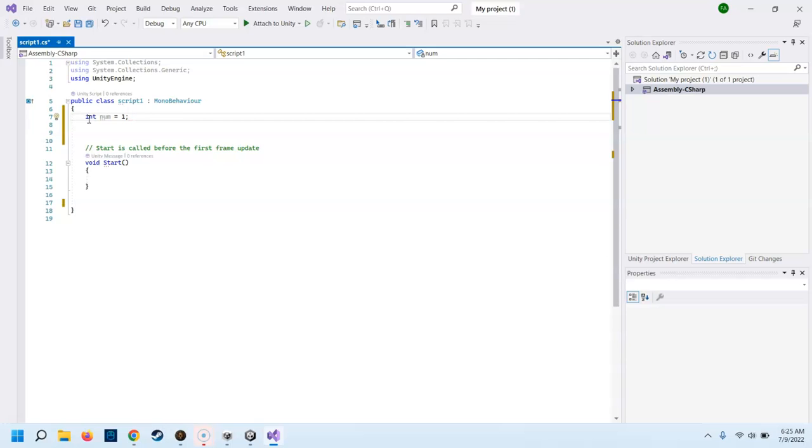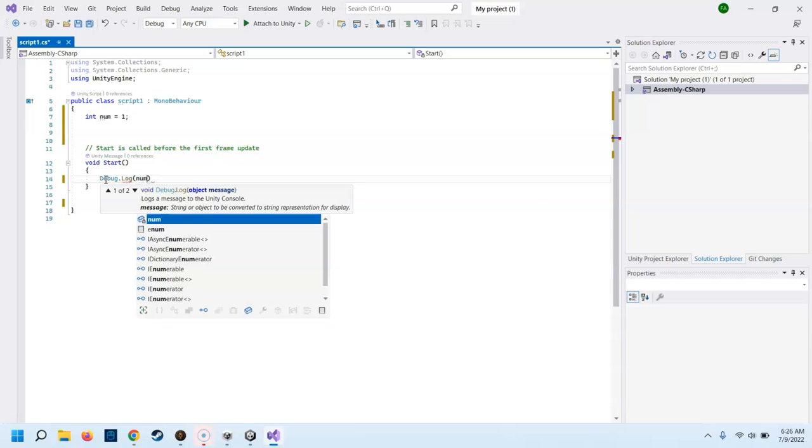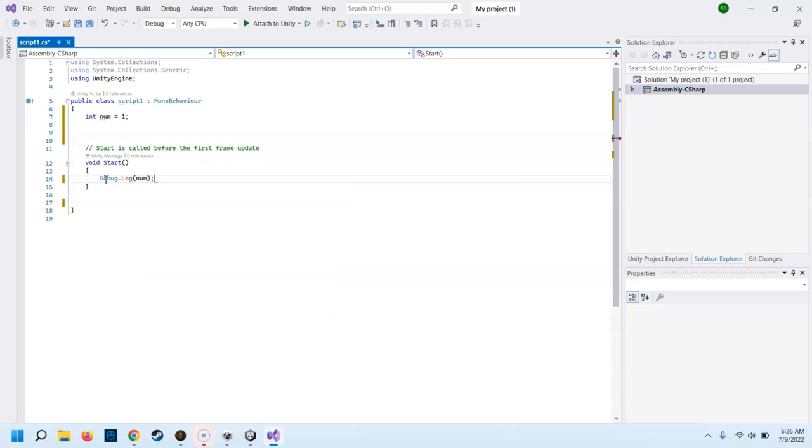All right, so this int keyword can only be an integer, right? So it could be from any negative number all the way to a positive number. Now that we have this, how can we show this in our script? Here in the void start, we can use our buddy that we used a while ago, Debug.log, and we're going to say num. This is the variable that we're going to see when we start the script and look at it through the console. So let's try that, but before we do that, we always got to save.